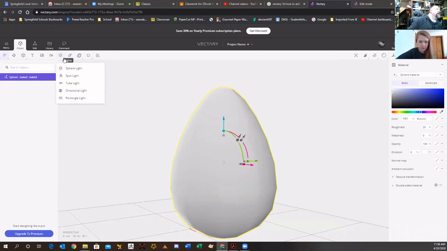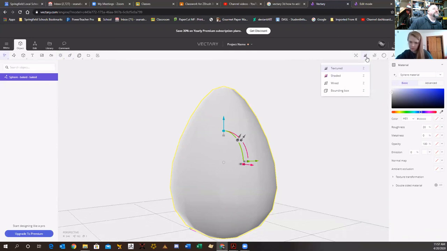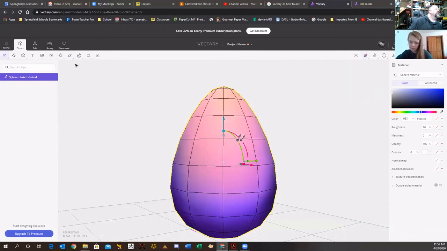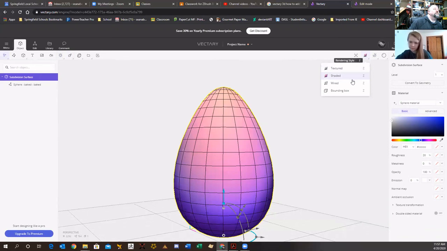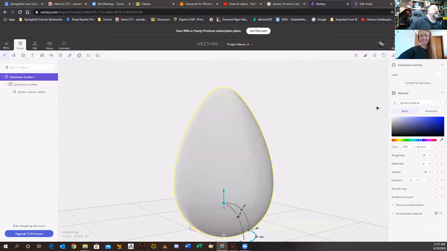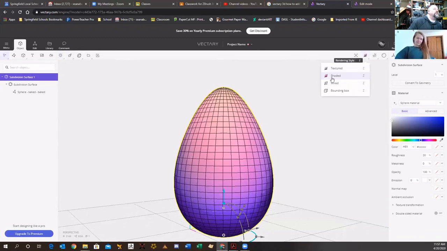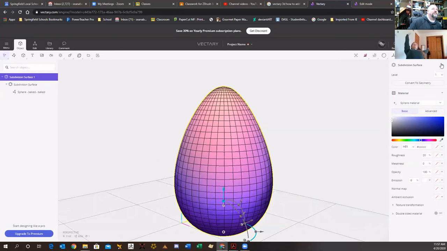I know we did it one day. I know we did it, and I did it on my thing. Oh, I bet that's it. Let's find out. Go to shaded view, come here, subdivide surface. Yep, subdivide surface. I don't know why it keeps flopping off of that. Okay, so there we go. Subdivide surface, that's our friend.